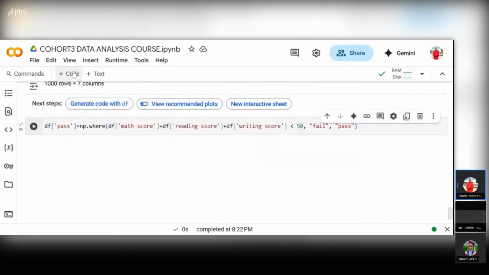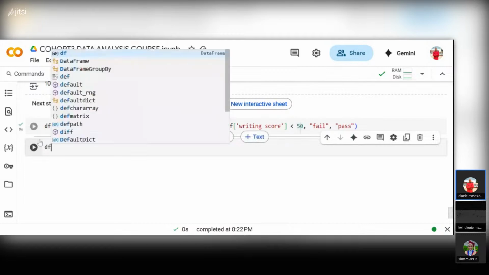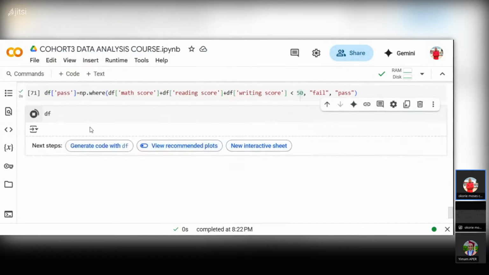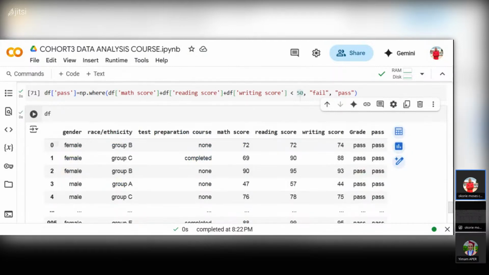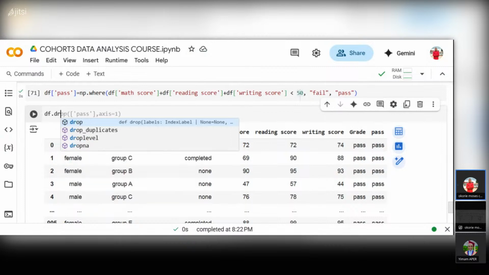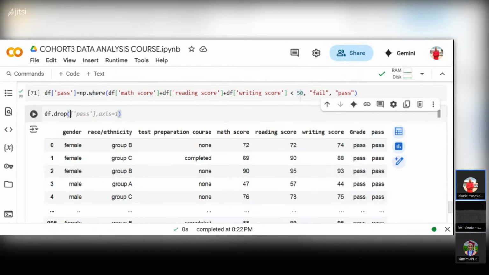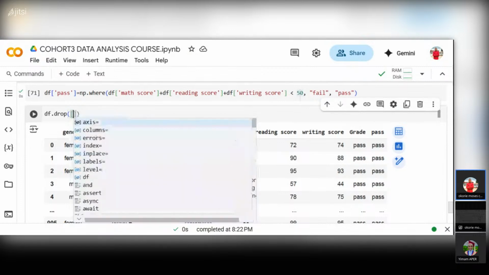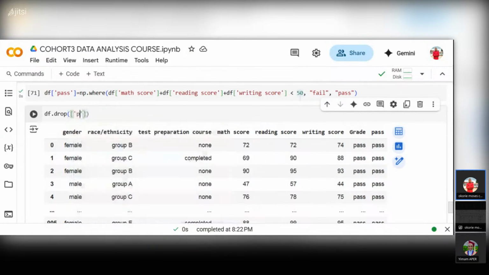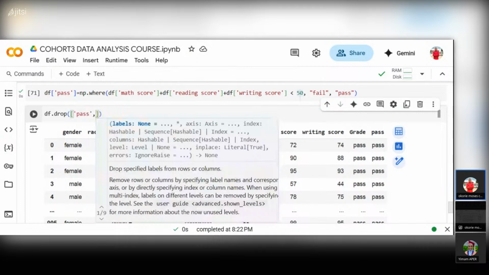So let's see our df. So I have to grade and I'm not satisfied with it. Okay, I'm going to drop the pass, and I'm also going to drop the grade.